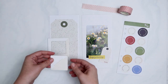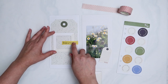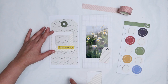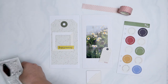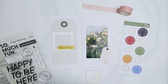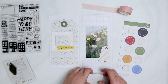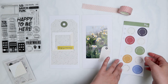So truthfully, my left-hand side might not completely go along with my right-hand side because I used some of the buildings in the stamp set because I thought they were so cute. But I might try and see if I can find some flower shaped stamps to add to the left side later on to bring the florals to that side as well. So I'm just dry fitting everything right now, seeing what I really want to do.